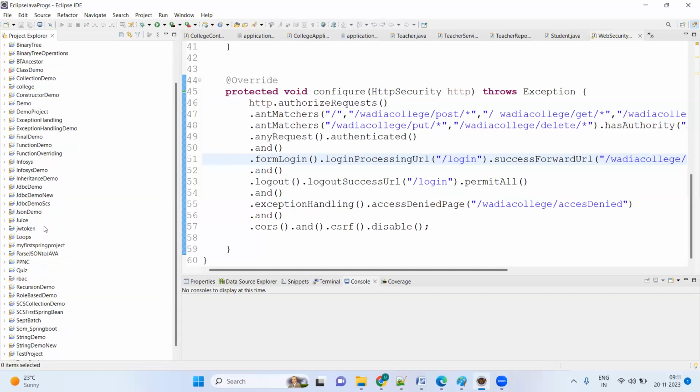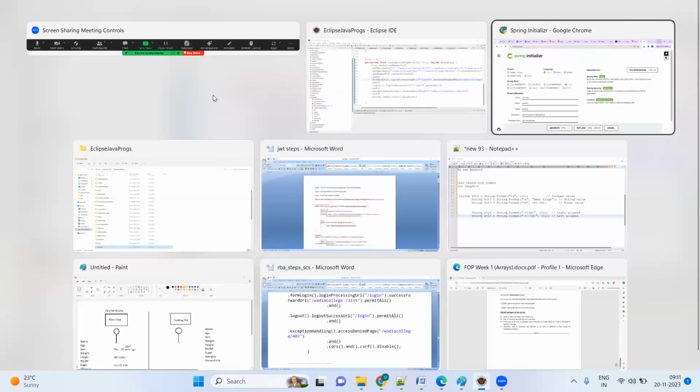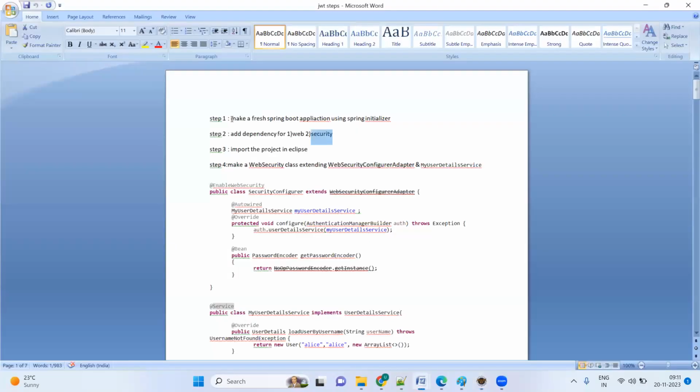Let's check it over here. Let's now follow the steps. Step number 1 is done. Step number 2 is done. Step number 3 is done.